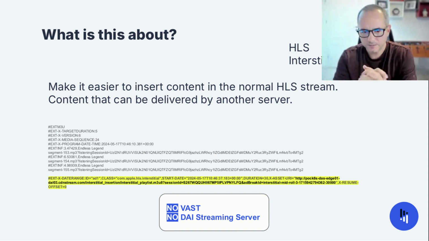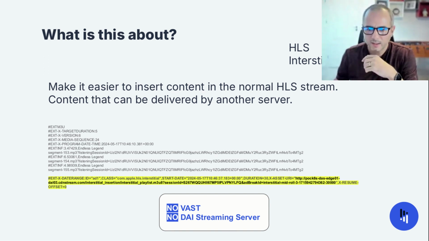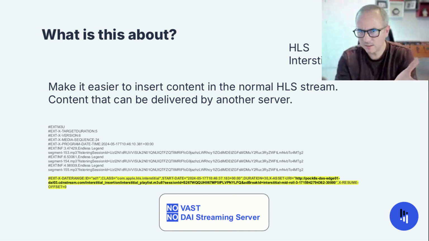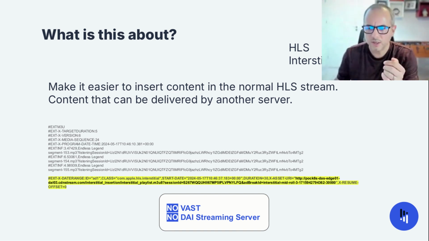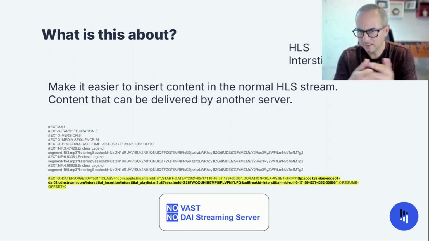I imagine everyone is familiar with how HLS works, and what HLS Interstitial is adding, basically in the media playlist of HLS, it's adding one more playlist, which is very easy. It has some metadata here that is defining how the insertion is done, and on this URL, the player will continue to get the same HLS. You should just call this URL, and we're gonna get ads in the same way as getting the stream.